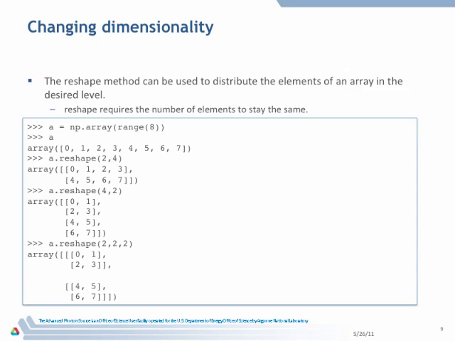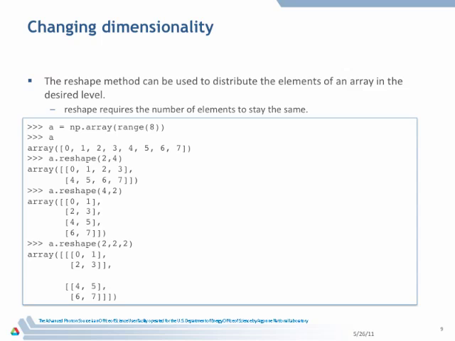Okay. You can also change the dimensionality of something. So here I have made an array with 8 values in it, 0 to 7, and then I've said I want to make this a 2 by 4 array or a 4 by 2 array by reshaping it. That's often common. I can also reshape it to be a 2 by 2 by 2 array. I'm not limited to just 2 dimensions. I don't know if there's any limit at all to how many dimensions you can have in an array.